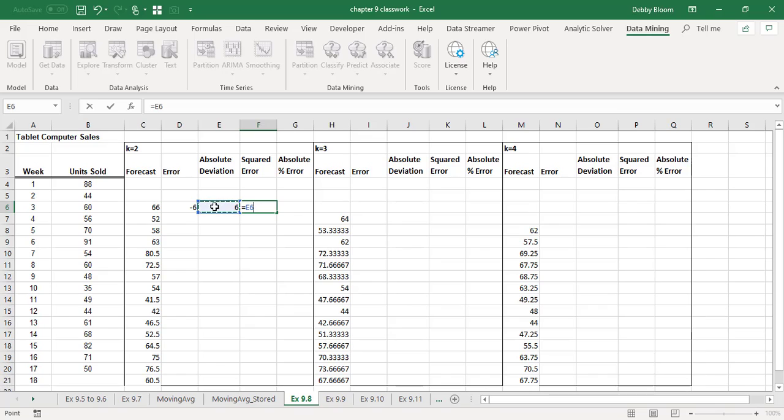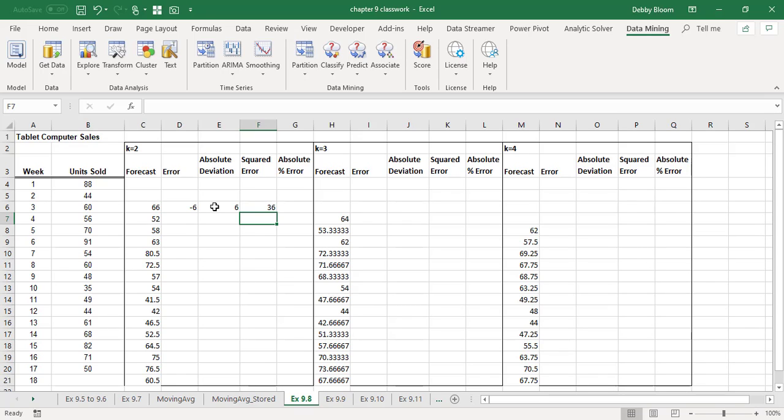I can either multiply it by itself, so I could do E6 times E6, or I could do E6 and then type shift 6, the little hat, and then type the number 2. That will square that number. So if I wanted to take the 3rd power, little hat 3, 8th power, little hat 8. So I hit enter, and you notice that 6 has now been squared to 36.